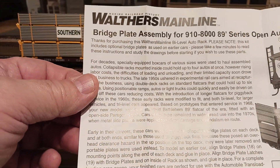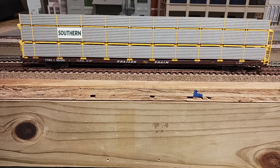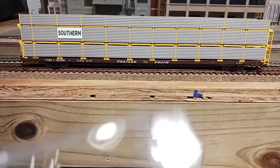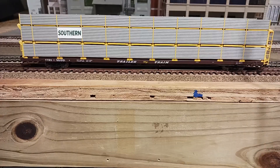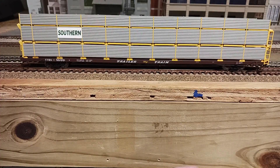It also comes with a little diagram of what you're getting and instructions on how to put those pieces in, plus the history of the car, which is interesting. The car comes in a two-part — actually a sort of three-part case: the bottom plus a little insert piece that goes in the top, and then a clear piece that just covers over the whole thing to make it nice and snug.